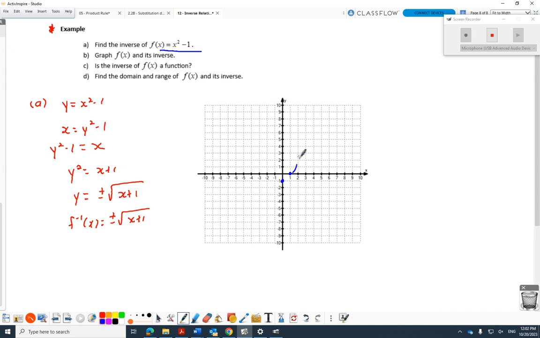If you need more steps, I totally get it. I'm not trying to upset you. I'm just trying to say, I hope that you don't need a whole lot of help from me now to come up with this graph. If you do, well, then you know what you're doing on Saturday. Get back and do those homework sets so that you can graph fairly simple functions quickly. But it said also graph the inverse. Oh, let's take a little time on that one. Root x plus 1. What's the base function?